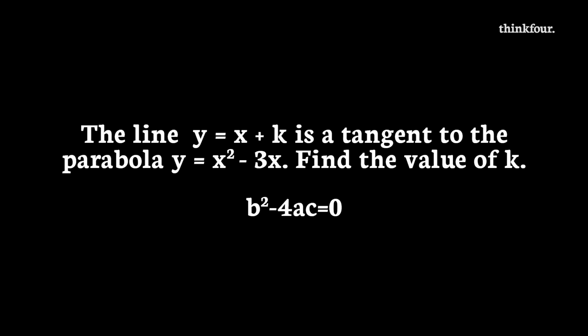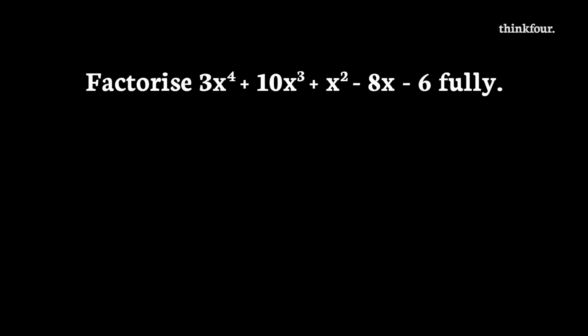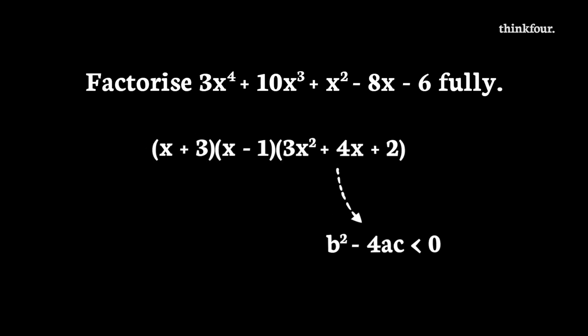In this question, from the 2019 paper, candidates were asked to factorize the function shown. 2 linear factors can be found, and the remaining factor is a quadratic. Many candidates did this question poorly and spent far too long trying to factorize the quadratic, when all that was needed was to use the discriminant to show that the quadratic had no roots and therefore would not factorize further. Maybe we underuse the discriminant.